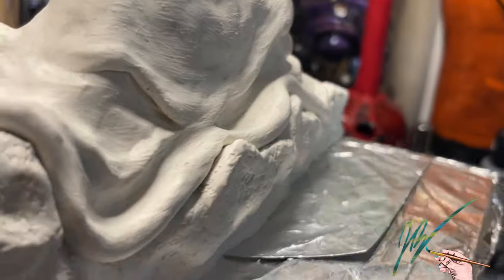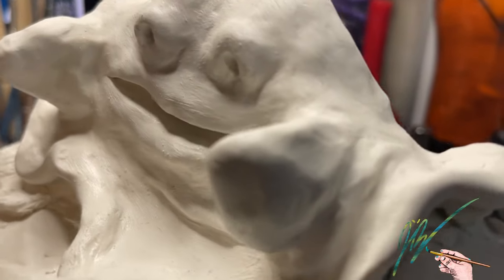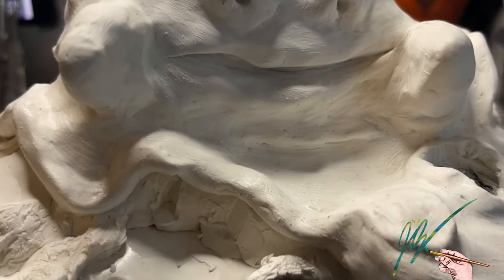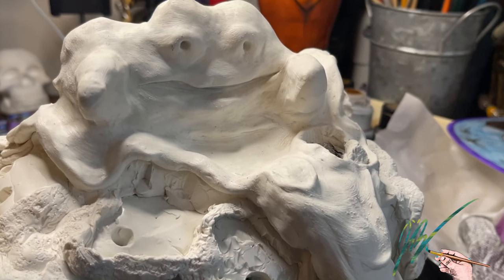I really like how this has turned out. I hate that I had to sit it off to the side for so long for a while there. I just got caught up with so many other projects that I just couldn't get back around to it. So I'm glad to be able to pick this up and use some LEDs and things like that to get this thing finished up.